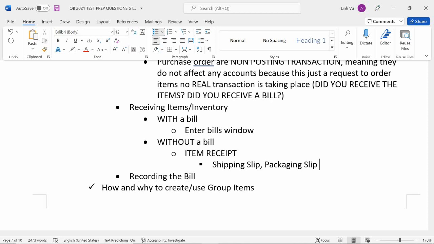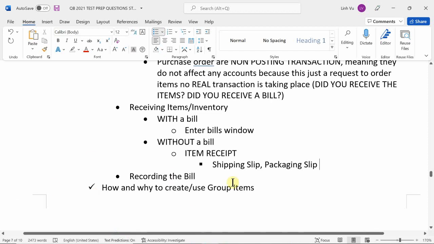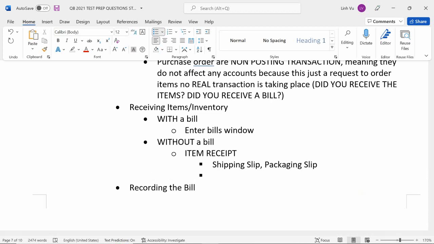So that's why, as a rule of thumb, they will only send you the bill after they've shipped the last shipment. Okay, so it's going to be a shipping slip or a packaging slip, whatever it's called.